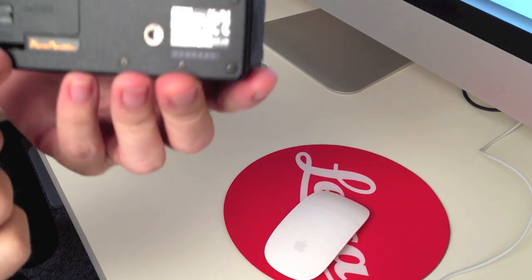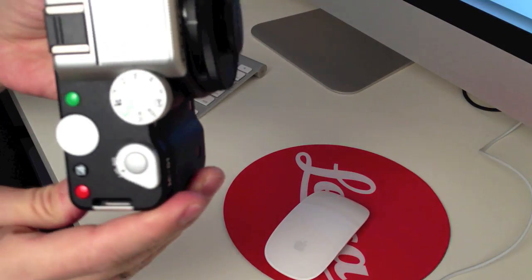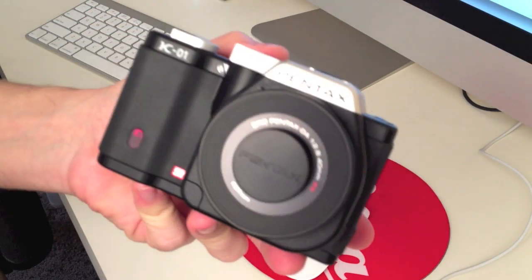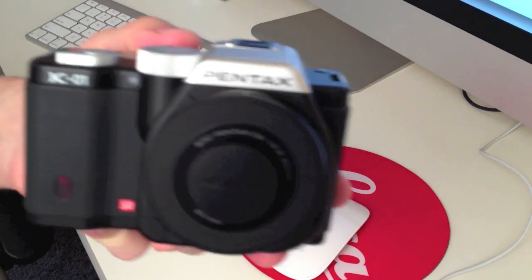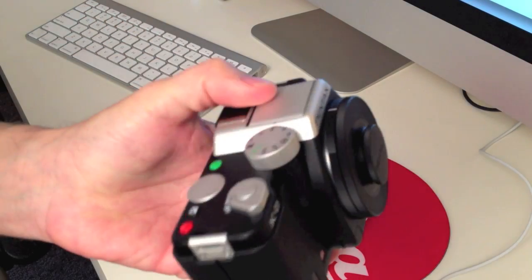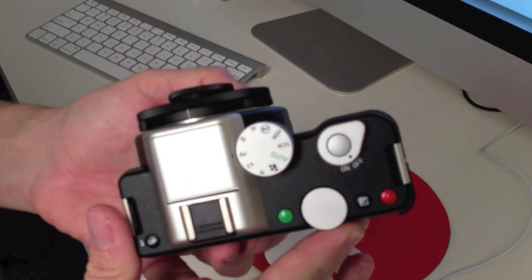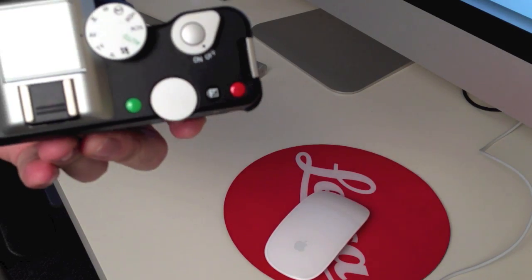The Fuji is going to be coming in the next week or two, but for today we have the Pentax K-01, designed by Mark Newson, which is a funky, fat design is basically the best way I can say it. When these popped up online in the previews and the pictures, everybody was like, what the hell is that? It's basically thicker than a brick, so when people say it's built like a brick, this is actually built thicker than a brick.